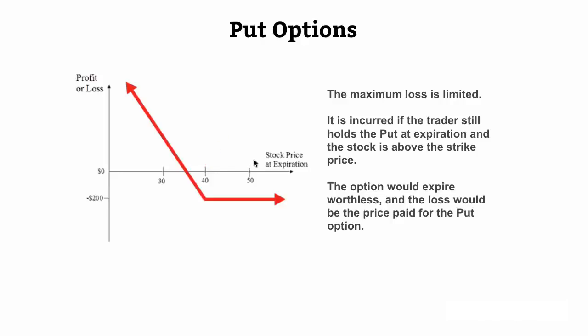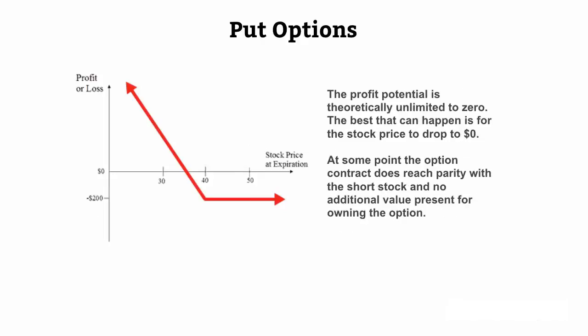So if the value of the stock is now $50 at expiration, there would be no logical reason for you to sell the shares at $40 to somebody else when you have to go out and buy the shares at $50 in the open market. You just wouldn't exercise that option. You would let the contract expire and you'd be happy to just lose your $200 investment, which is much less.